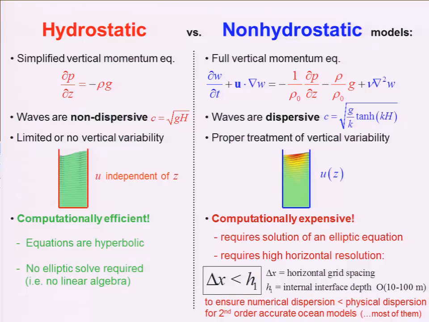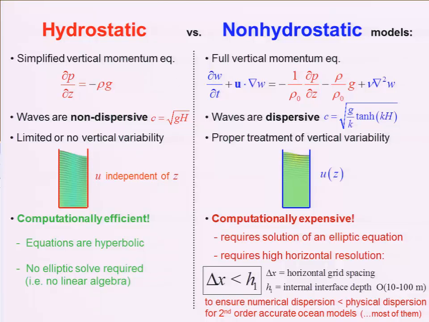So the major difference between hydrostatic and non-hydrostatic models is really the computational effect. We'd really love to use hydrostatic models, but they are inaccurate. And non-hydrostatic models, on the other hand, are very accurate at small scales, but they are expensive. And one of the reasons that they're so expensive is because you require extremely high horizontal resolution to even resolve the non-hydrostatic processes.